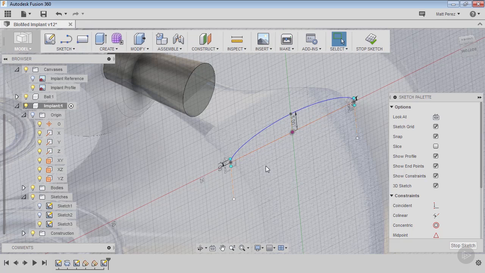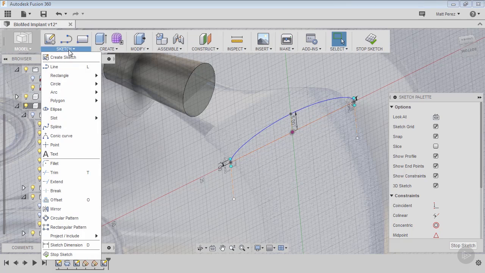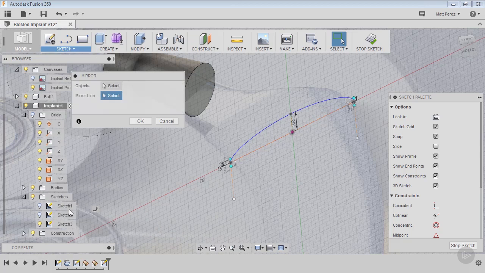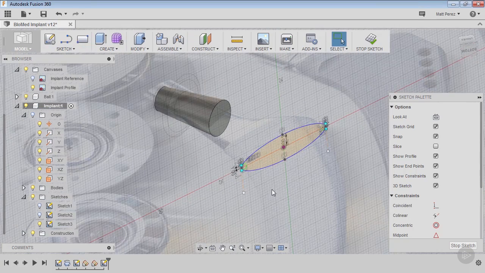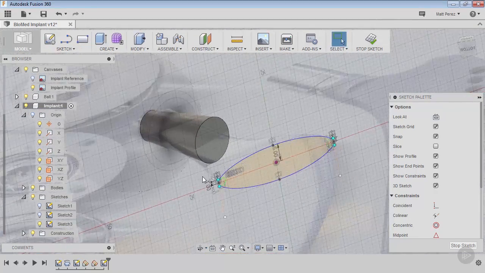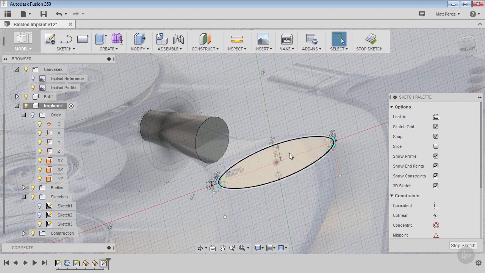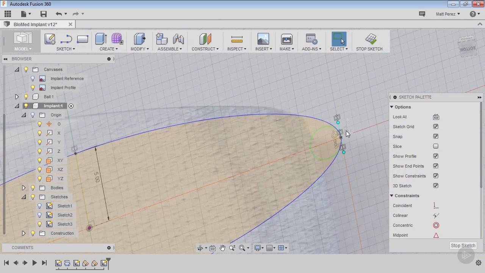So we're going to control this just a little bit differently, and we're going to do the top and bottom profile, which in general I avoid when I'm dealing with something that's symmetric, but in this case we're going to go ahead and use that option. So we're going to take our spline and simply mirror it across this and say okay. And this right here is going to be the cross section at this point. Now if you want to modify this at all, we can simply come in here and modify these dimensions.